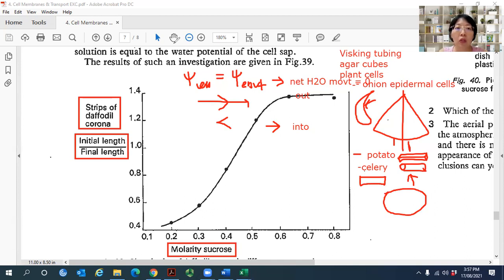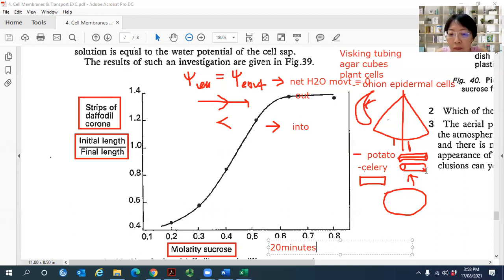So usually for osmosis, I think for potato rod, 30 minutes. Minimum also 20 minutes in exam, okay? Minimum 20 minutes to allow water to move until equilibrium is reached. Usually in 20 minutes equilibrium cannot be reached. It must be more than 30 minutes, but in 20 minutes you can see the result already. So then you calculate initial length versus final length.